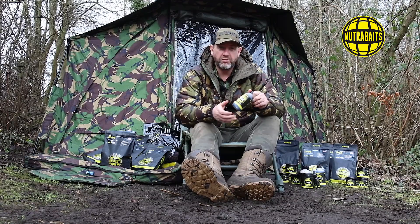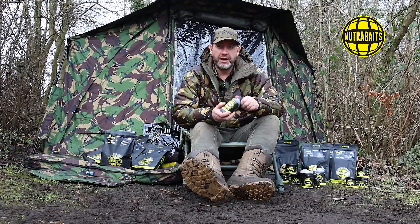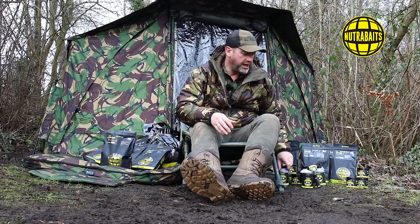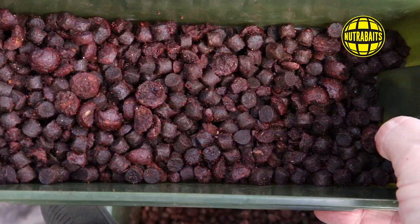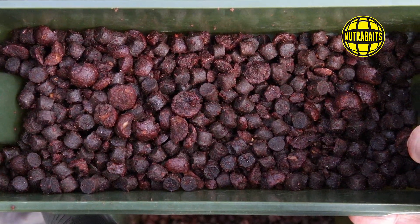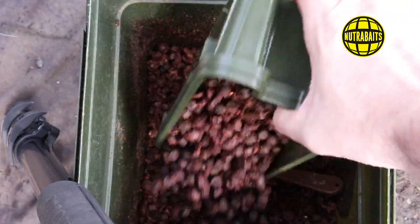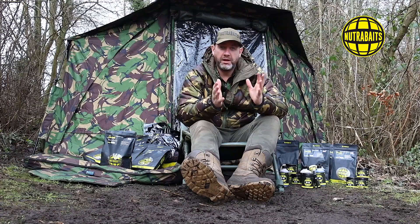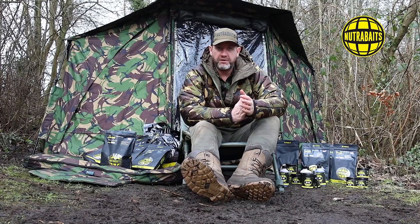What I tend to do is start off with about a quarter of a bottle, whisk it around, let it soak in, and leave it for a few days. Then come back and do the same again - another quarter bottle. By the time I'm done, I'll have put a full bottle in. I just let it stay soaking - all the pellets and boilies soak up all the activator - and it becomes a super product. You can leave it for months, adding a little drizzle of activator whenever you have some left.